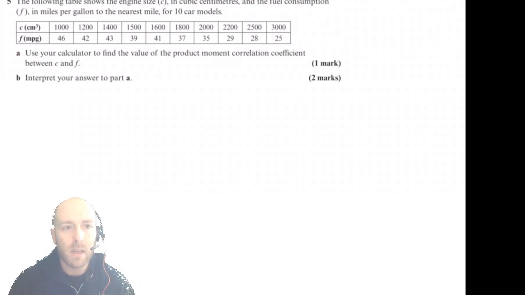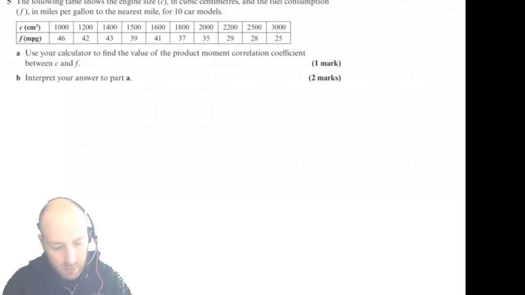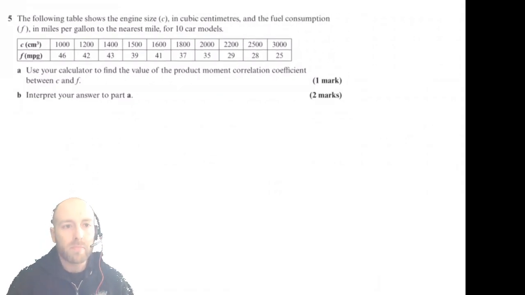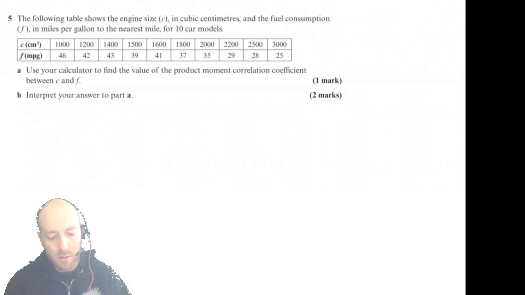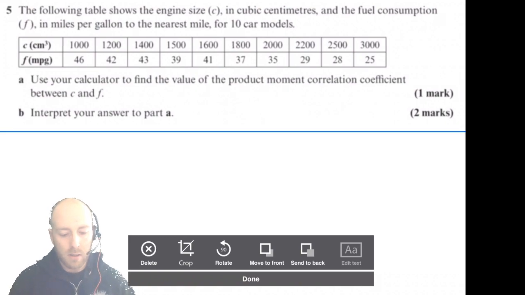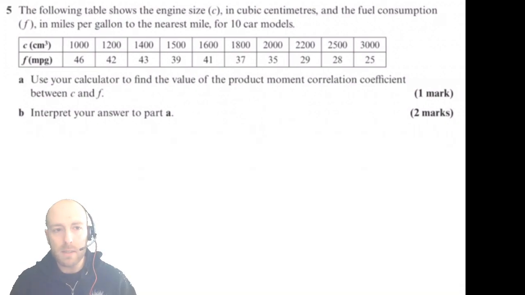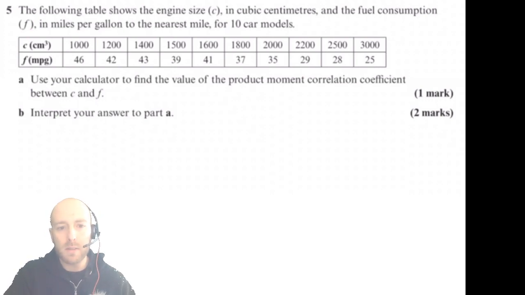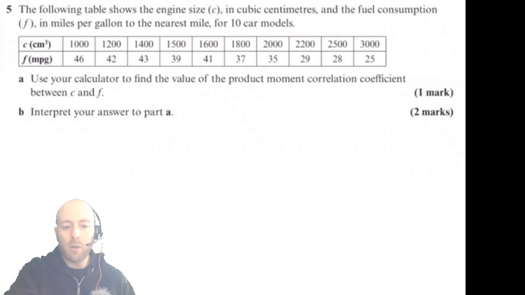Right, anyway, so we've got a couple more questions I want to do, just to see how you guys get on with these. So if you could try this question. You've got some data, fuel consumption and engine size. Calculate the PMCC and then interpret your answer. So if you guys could try that, 3 marks. I'll be generous, give you 4 minutes to do it. Then we'll go through that in a minute. Comment your answers when you have them. Cool.